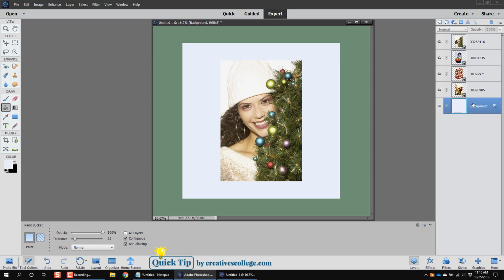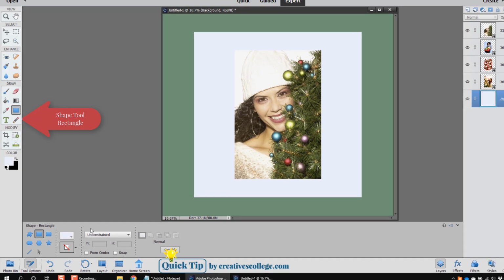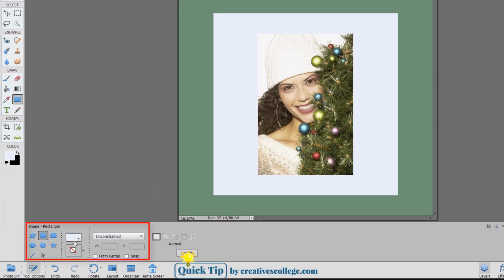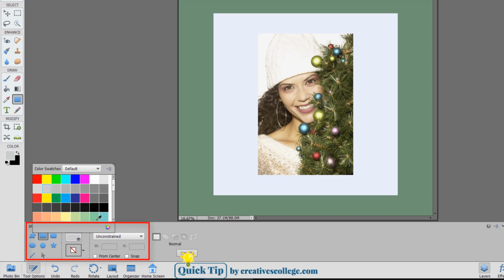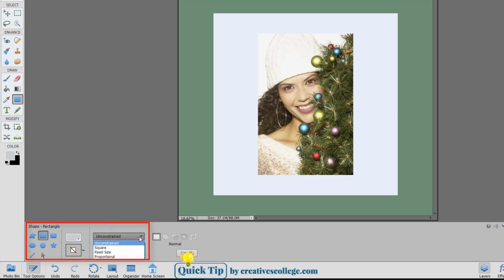So what we're going to do first is create a shape with a fixed size, and we're going to specify the dimensions. So we'll go to the Shape tool. Down here in the tool options, I'm going to change the color of this box so it'll show up a little better. You can specify a fixed size. So let's say we want our size to be 3 inches wide and 4 inches tall.